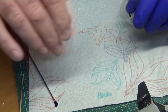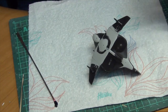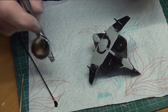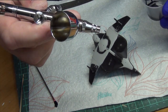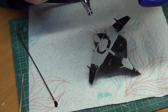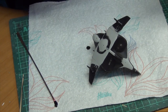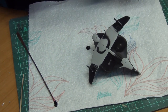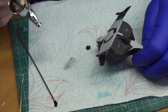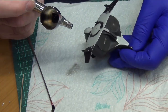Okay, that's good enough. So let's see if I can put the model somewhere where you can see it and I can spray it. It looks pretty good. Okay, so the airbrush I'm going to use for this is an Iwata HP CS, which is about a 3.5 needle, I think it is. So it's not a particularly fine one, but it's a good all-round, whoops, nearly got the model, a good all-round sort of airbrush. So again, we're at about 15 psi here, and I'll see if I can do this and keep it in frame for you.